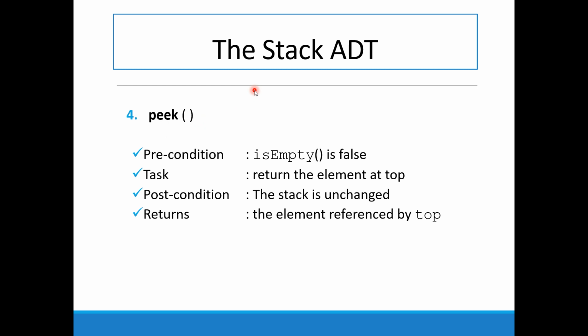Next, kita tak boleh dapat lah, sebab kita tak remove. Okay. Pick ni kita nak tengok, oh, at the top, what is the element at the top of the stack? So precondition masih sama dengan tadi, dengan apa tadi? Pop is empty is false. Okay, meaning dalam stack tu kena ada value lah. Kena ada elemen lah. Kalau tak ada elemen, dia nak ambil macam mana kan? Thus, return the element at top. Okay. Thus untuk pick ni adalah return element at the top.